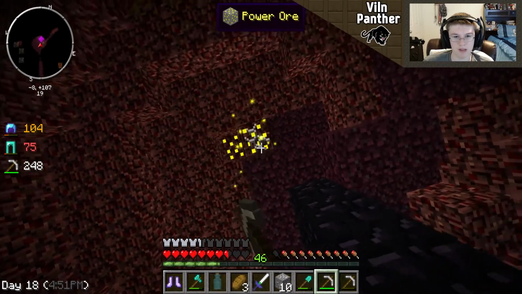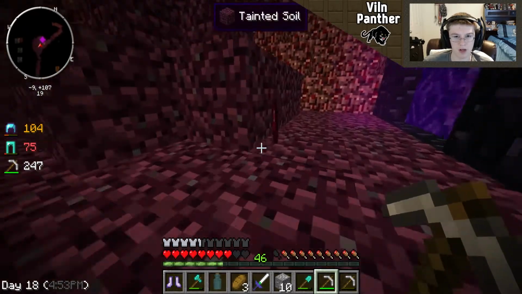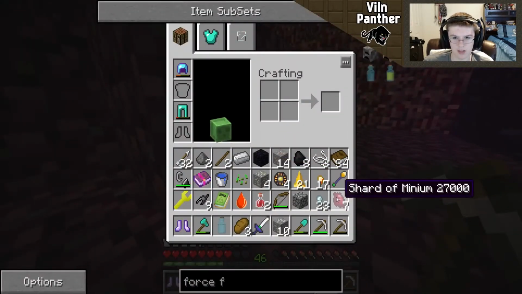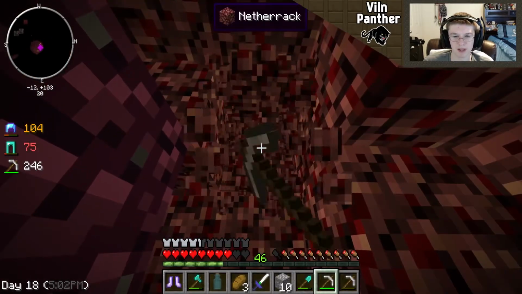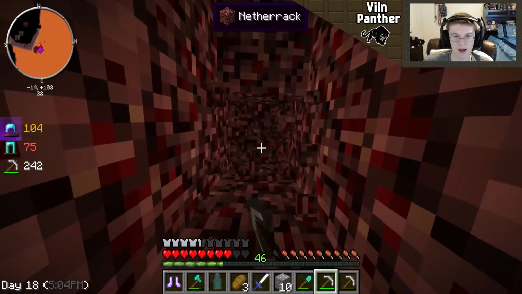Just go and mine this out here, and then we can start our thing. Ooh, what was that? Oh, that's just another one of those shards. Okay. How do I always get my just inventory completely full? I've got to add a better backpack mod.